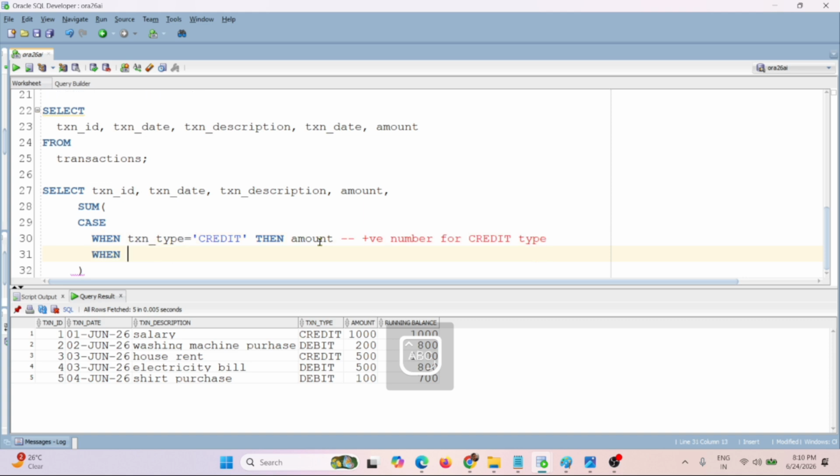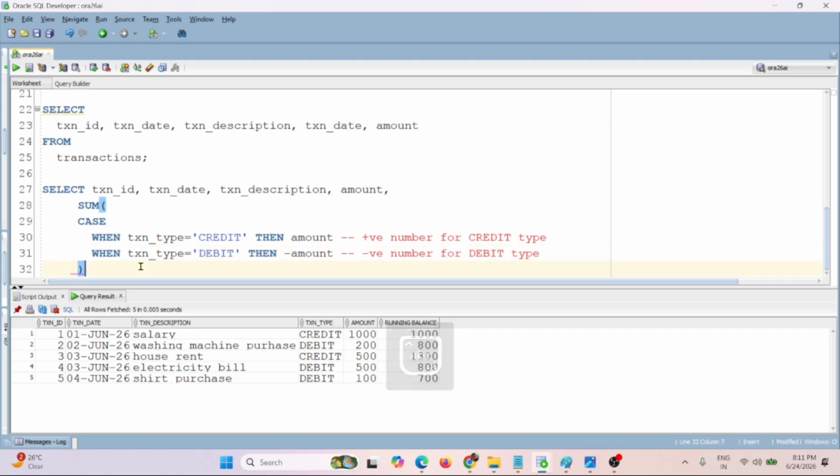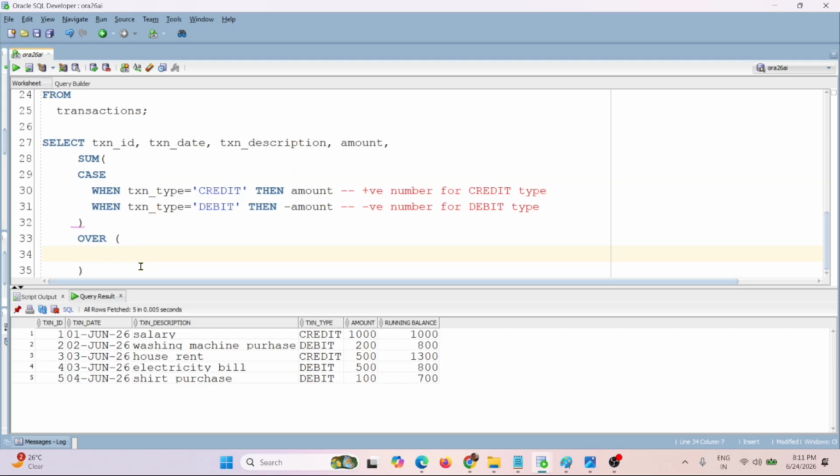Similarly, when the transaction type equals debit, then return minus amount, and see that I am returning a negative number for debit type. Right? And also I have to use this OVER.